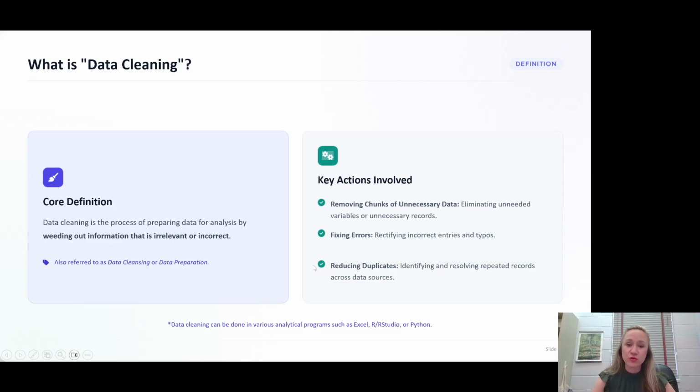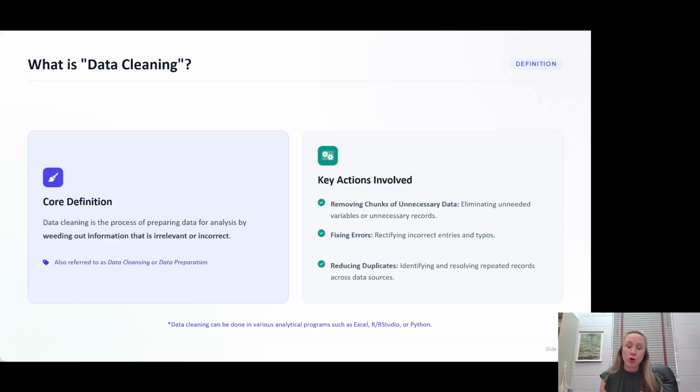Those are just a few of the key actions, but we will go through a long list of all of the actions involved. Now, a lot of people think data cleaning is done in Excel, and you would be right. A lot of times data cleaning is done in Excel, but it can be done across different types of analytical programs or software.